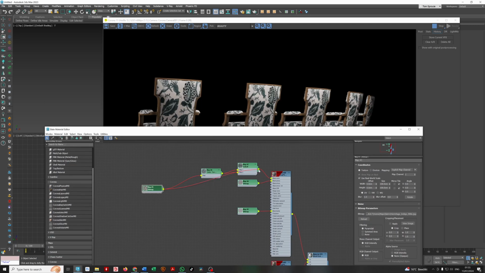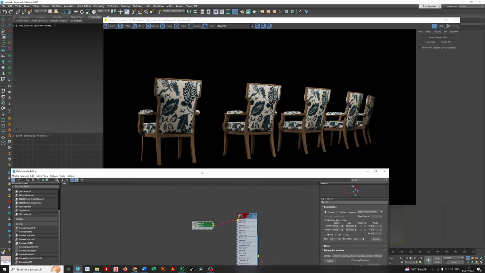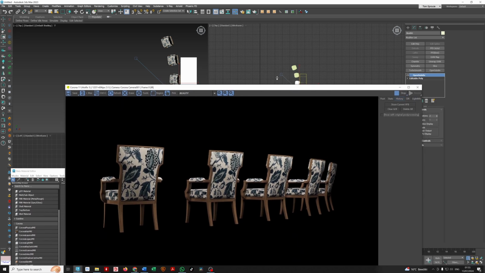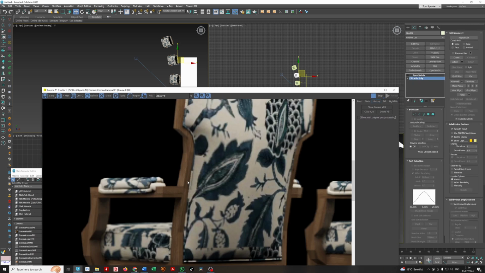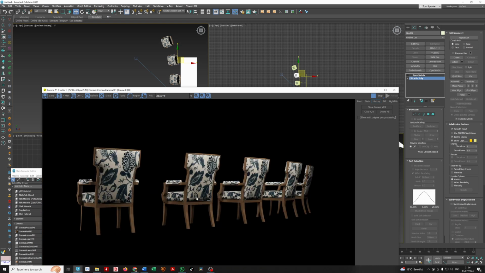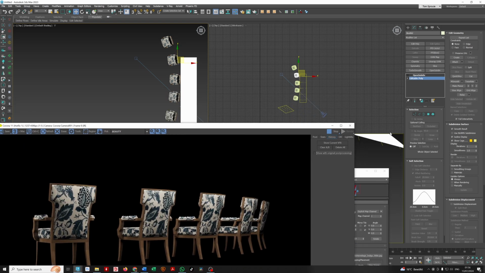And I'm actually just going to put this here to make it simpler and just delete these. All right. So how do we get around that? Well, first of all, we're just going to handle this mapping problem. And I'm just going to select one of the chairs, turn off the open subdiv. And here, because the line's here and here, I actually mapped this before, but I don't remember what I did it for. It was for a project a while ago, so.